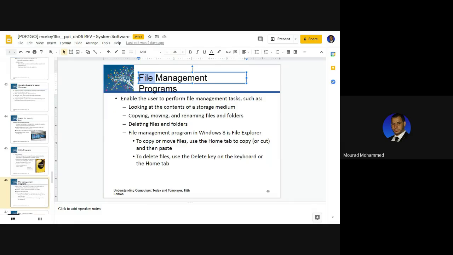When we say file, it's a resource. A Word file, text file means it's a file. An Excel spreadsheet, a table means of some numbers and calculations, it's a file. An image, it's a file. A video, it's a file.